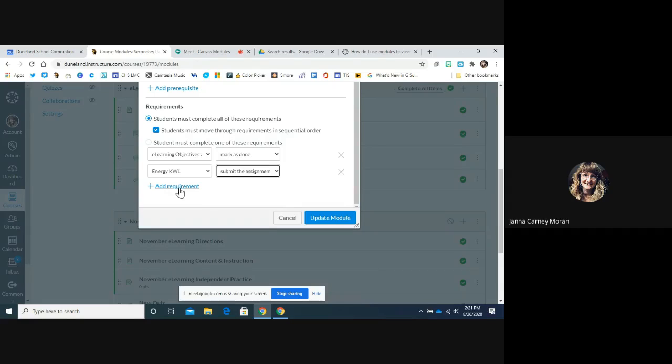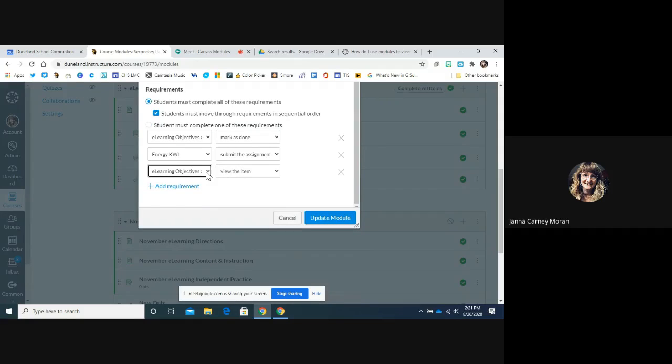I would do submit the assignment. And then just kind of keep moving through their discussions. This time, you could do contribute to the page, submit the assignment, or again, score doesn't really work with discussions very well since you have to manually grade it. They would be waiting for you to grade it before they can move on to the next thing, which, depending on what you're doing, may or may not work.